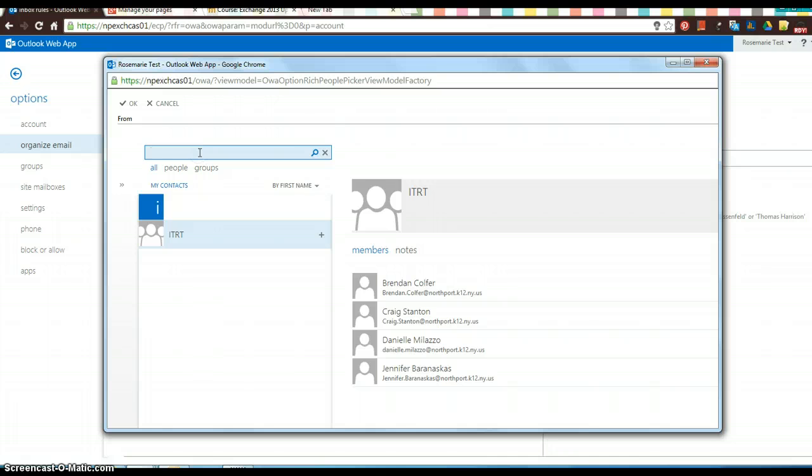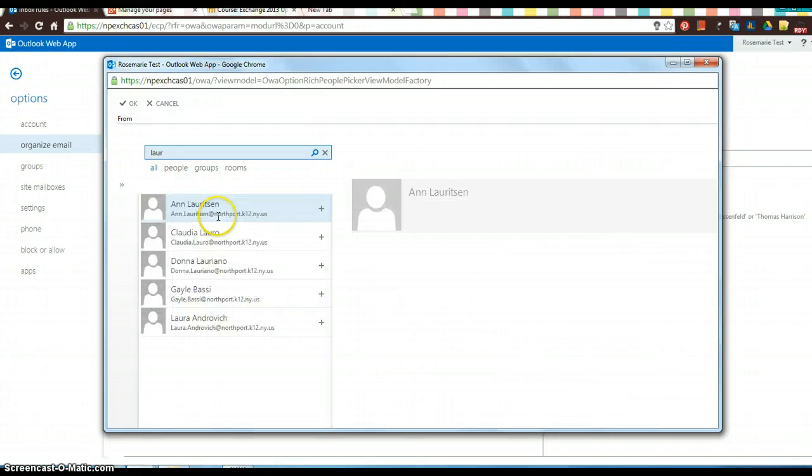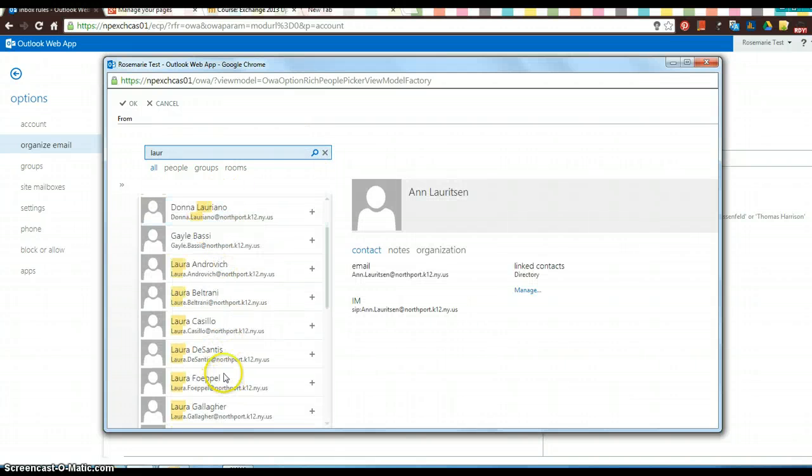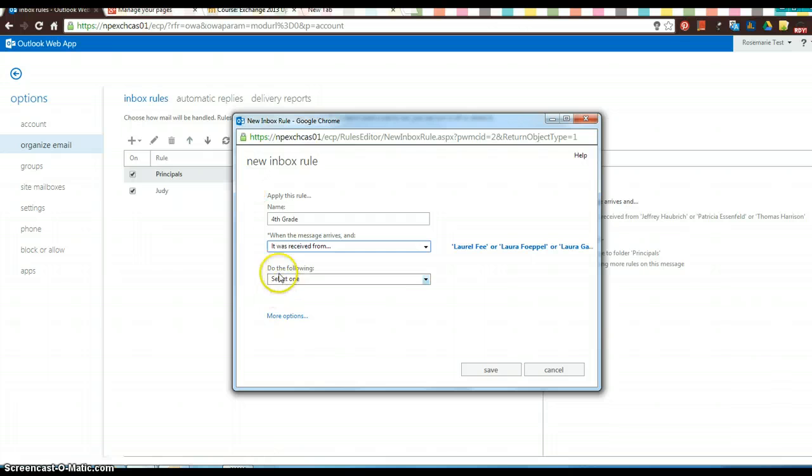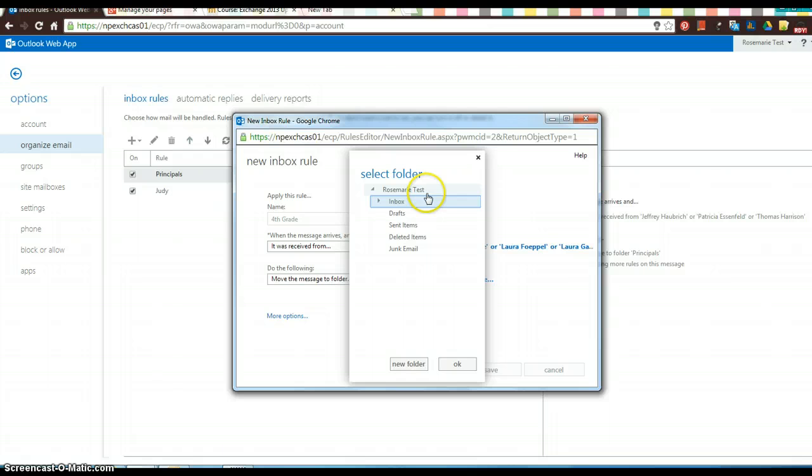So you could search for your colleagues. The more of the name you type, the less of the list that will come up. So you can just pick anyone. I'm just going to pick a few people and then just press OK. So when an email comes from any of these people, I want to move the message to a folder.